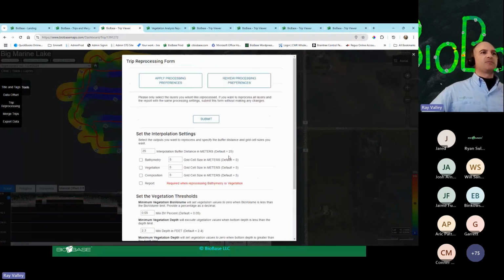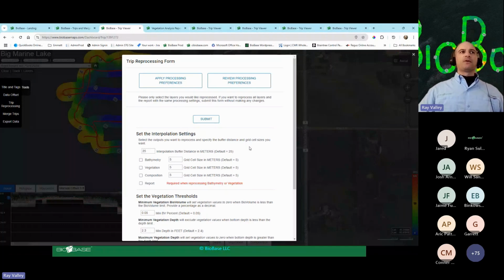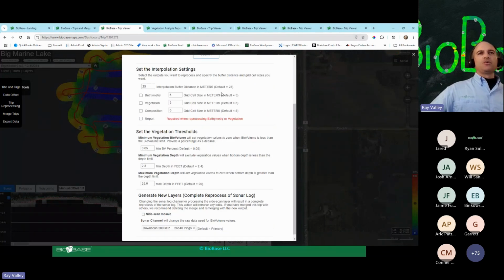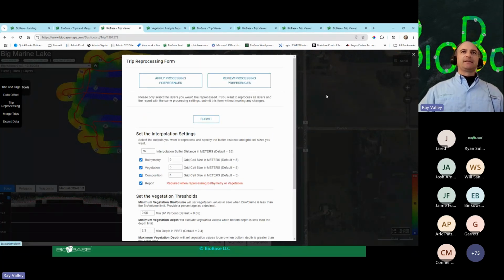We're going to come back to this trip reprocessing form. This is a very, very powerful form. There's a lot of stuff that happens here. Whenever you want to change any output, this is where you do it. If I want to increase that buffer, it looks like I might need to increase that to 75 to get complete fill. Then I click on bathymetry, vegetation, composition, and then I hit submit.